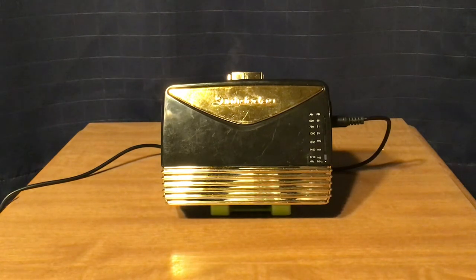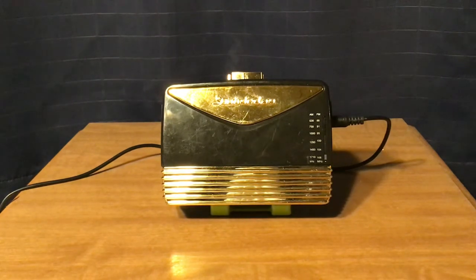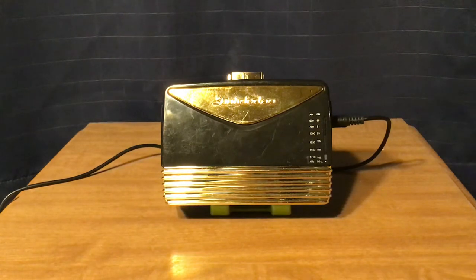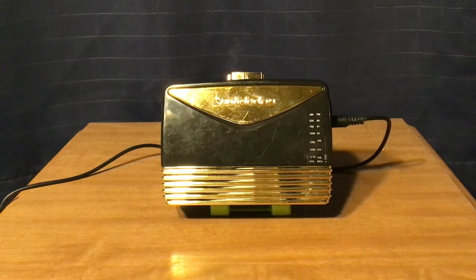Now, during the day, I got 27 stations, 21 okay to good, and 6 weak signals. And at night, I got 49 stations, 27 okay to good, and 22 weak signals. And it was a bit of a tough time tuning the AM dial. A little tougher. At least the FM dial wasn't as tough to tune in, but the AM definitely is tough to tune in, especially if it's a weak signal. So, while it's decent on FM, not so great on AM.